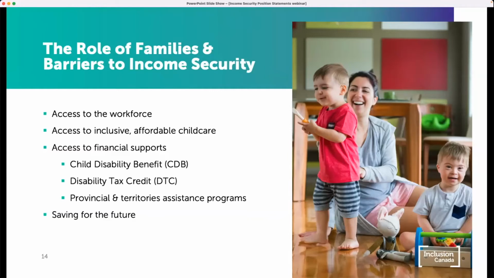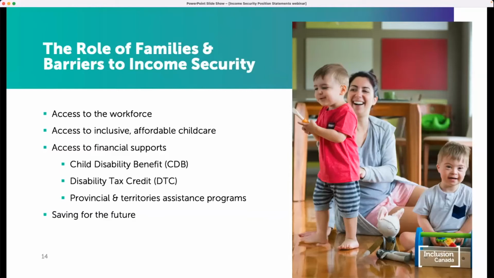Families I'm connected to spend hundreds of dollars every month on medical supplies not covered by plans or programs. I've seen families resort to fundraising to offset some of the cost of vehicles that are chair accessible, as another example of expenses not typical to families without children with disabilities. Extended absences from the workforce also put the long-term financial security of families in jeopardy, making saving for retirement almost impossible, particularly amongst single-parent households.